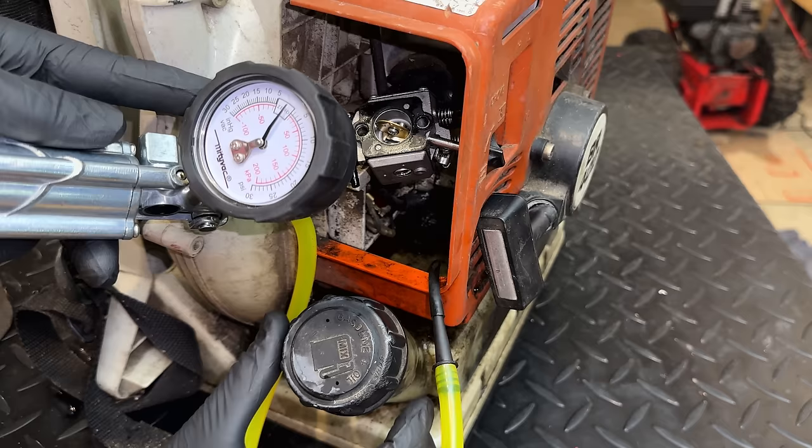Kind of running out of ideas on this one. I think everything is pointing to carb issues, and I know I've said this before, but it's a clone, and clones can waste a lot of time. But one last thing I'm going to do before ordering the correct part is get it idling again. I'm going to spray around here with carb spray, see if the engine speed changes at all, which could indicate we do have a vacuum leak somewhere.